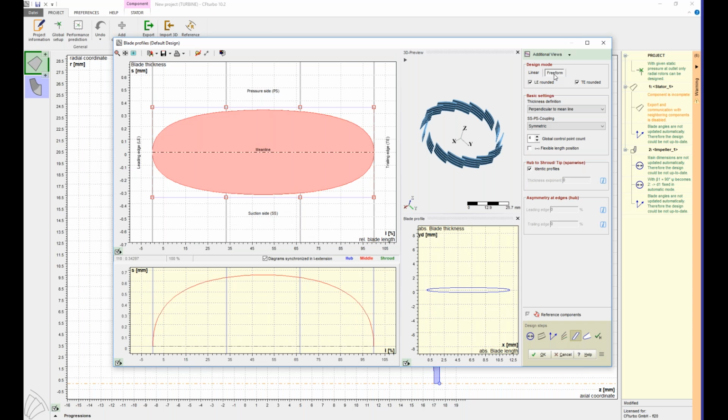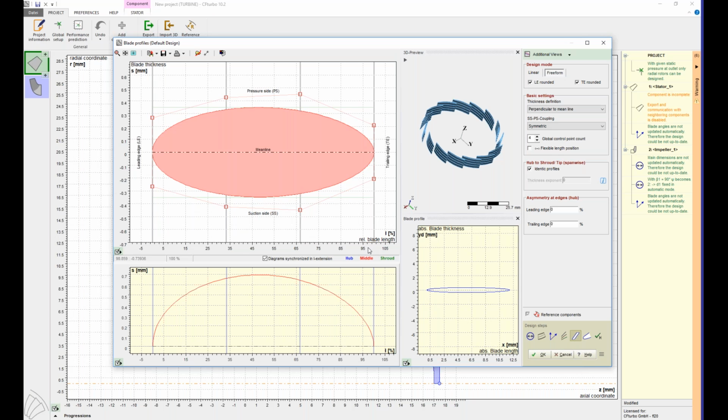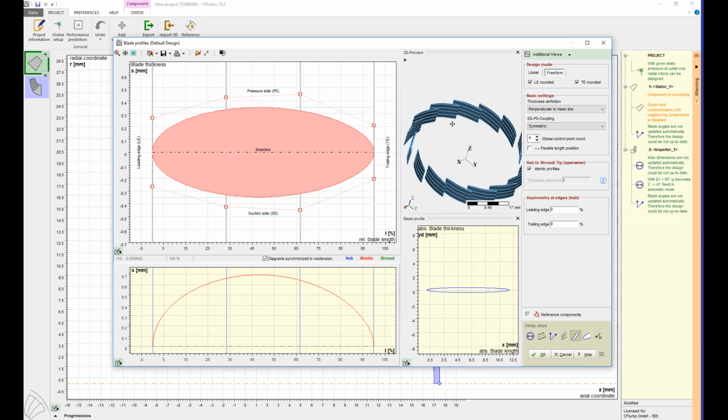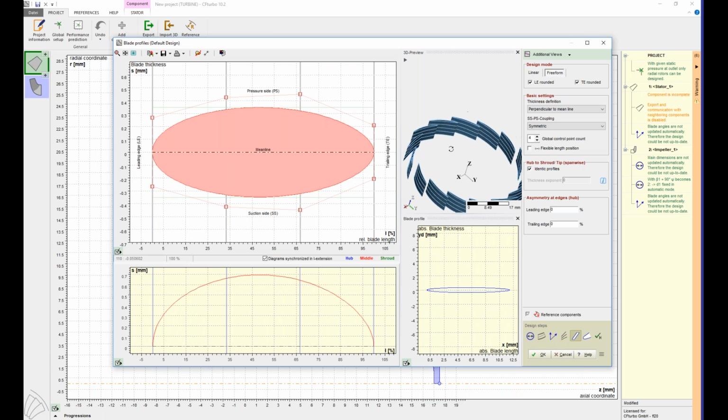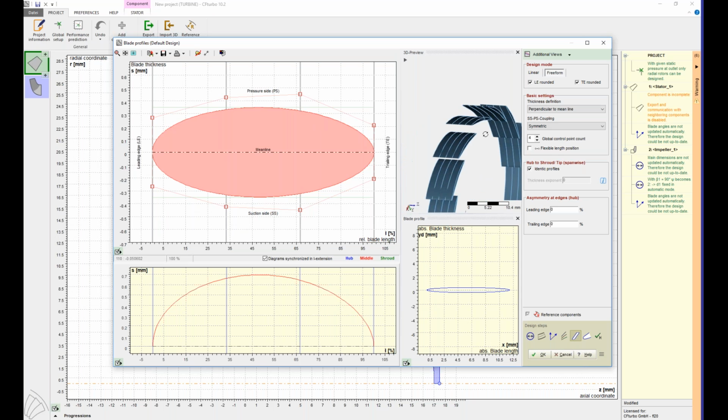If this option is chosen, then one can grab basic control points again and can shape the thickness distribution in such a way. And if I zoom into the preview a bit, then you see how that would result.